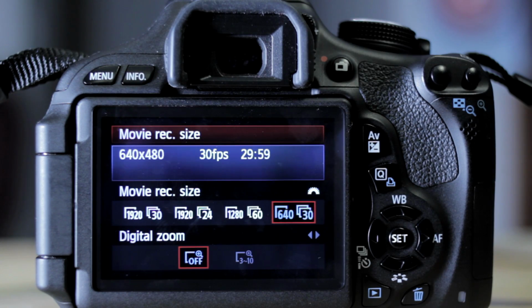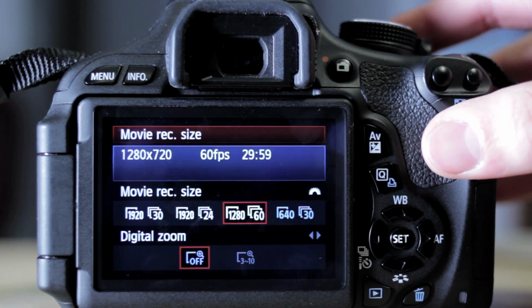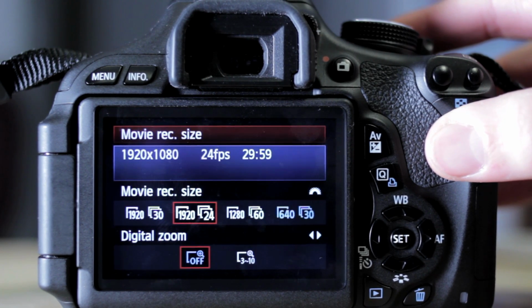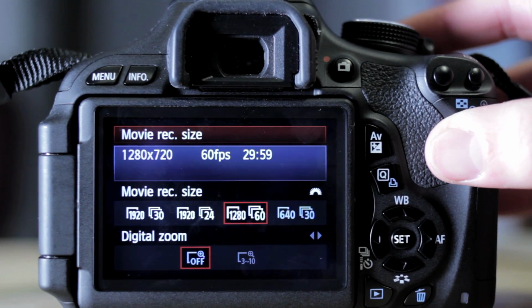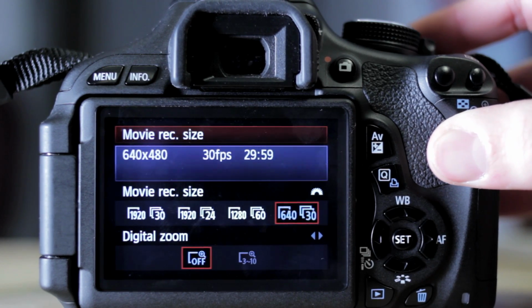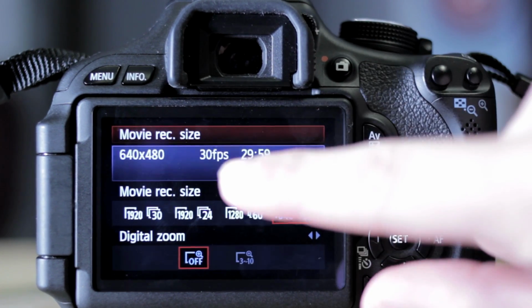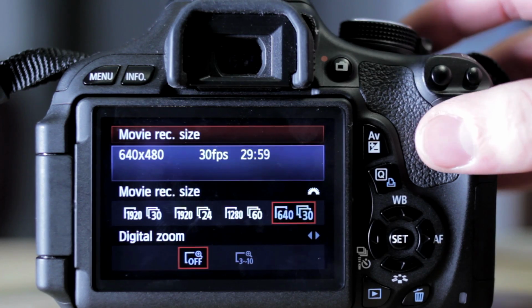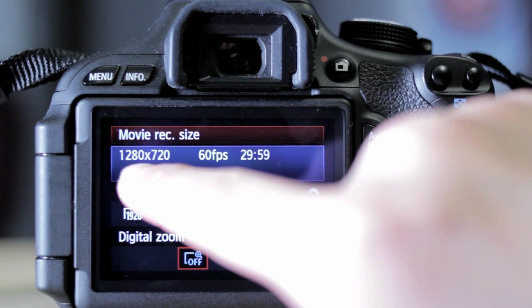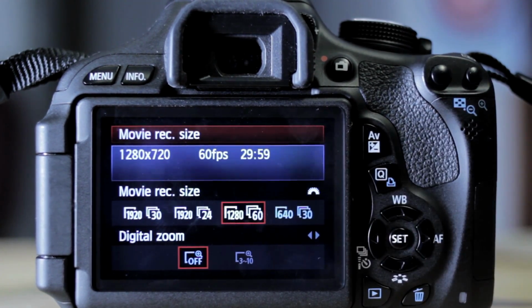So that does it for all the recording modes on the Canon T3i. Other camcorders, professional video cameras, and DSLRs will all have different settings. These are the basic ones though. You want to know that if you see 1920, it means 1080p, 1280 means 720. If it looks like the sizes are closer together rather than totally off, then it's like a square frame. It's full screen and not HD.